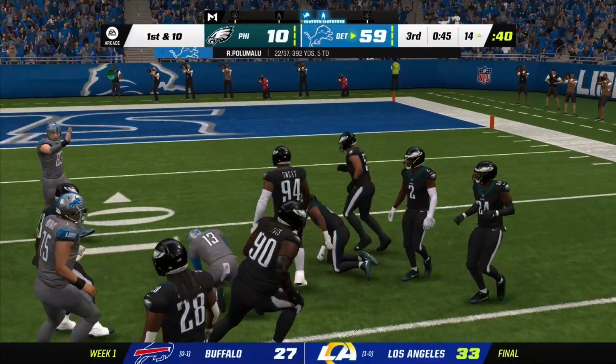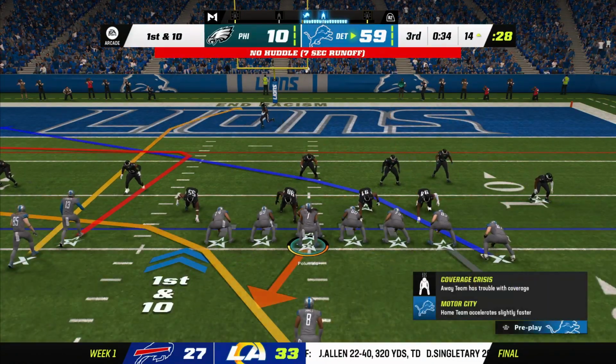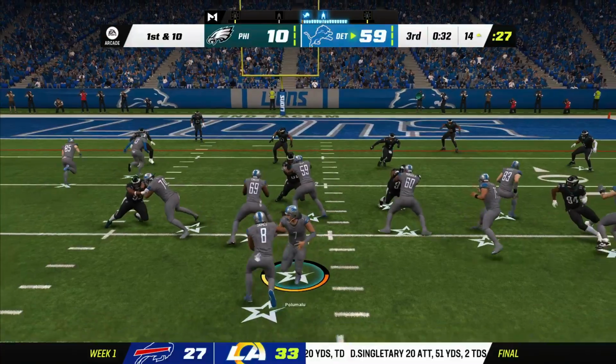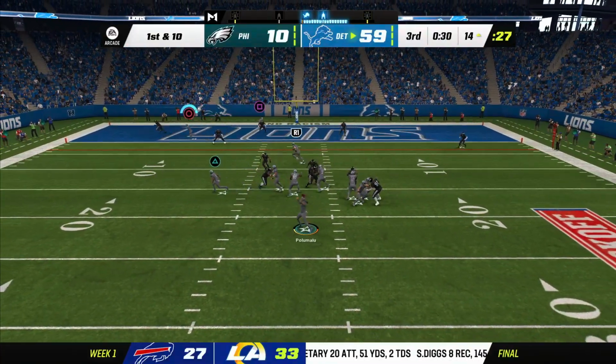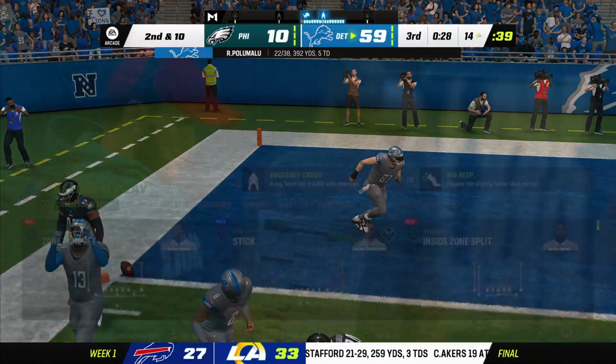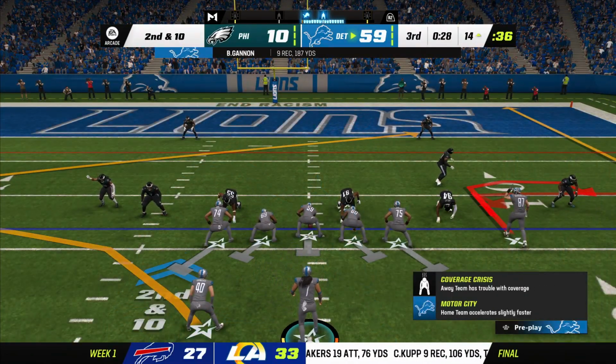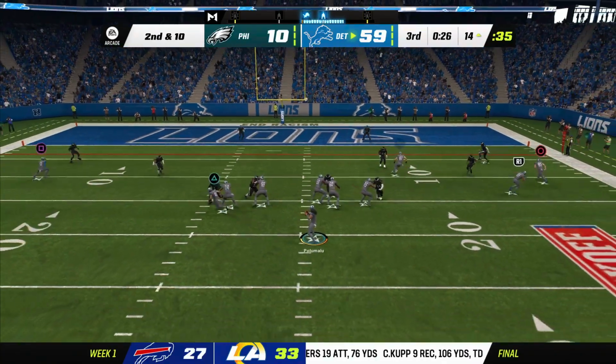And they're going to get this down inside the 15. And they're going to speed things up here. Inside the red zone here, they'll look to throw. To the goal line, but it's incomplete. That was a touchdown if he could have hung on. Instead, it was a well-timed collision to jar that one free.